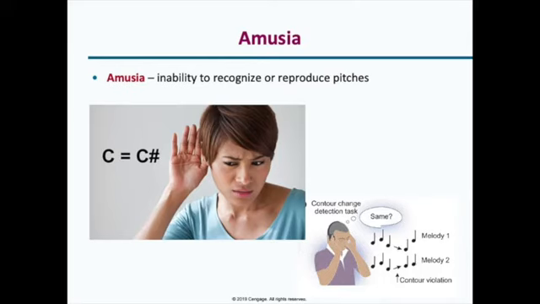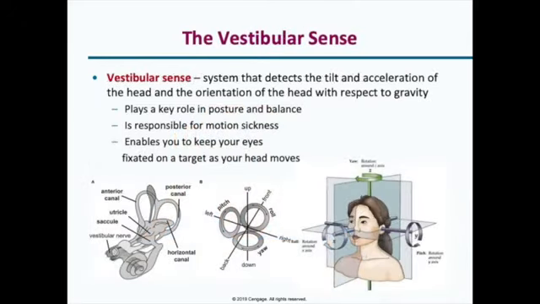Slide 37. While we're talking about hearing and the anatomy of the ear, it's worth briefly visiting the vestibular system. The vestibular system tells us about the movement of the head and its position with respect to gravity. It plays a key role in posture and balance. Intense vestibular sensations are responsible for what we perceive as motion sickness.